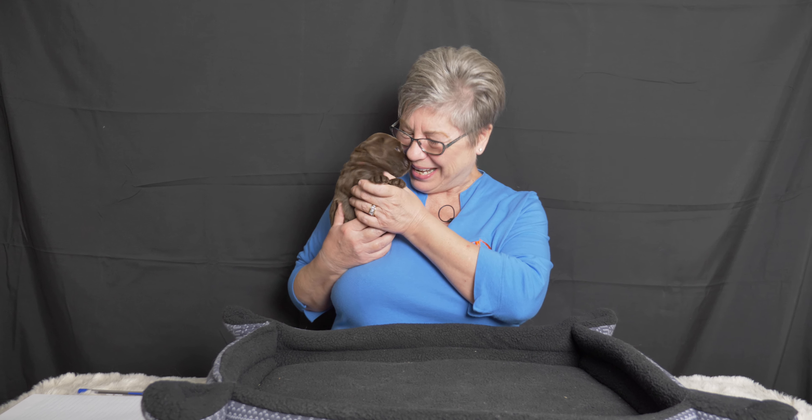Hi everybody, today we are doing the three week litter update for this litter of large mini Australian Labradoodle puppies. I'm Claire from Van Isle Labradoodles and today we are taking a look at the High Hopes litter of Labradoodle puppies. We're going to go through each of the puppies in their birth order, tell you a little bit about them, their weight gain, what the litter has been doing overall for the past week, and also give you a little bit of info about Mama Labradoodle Hazel.